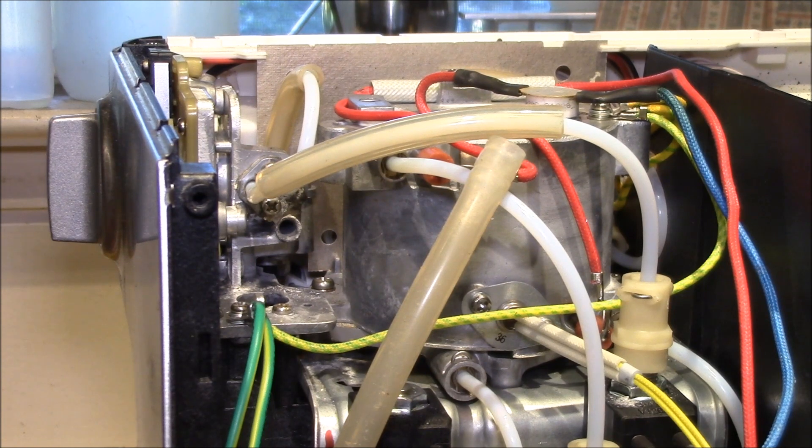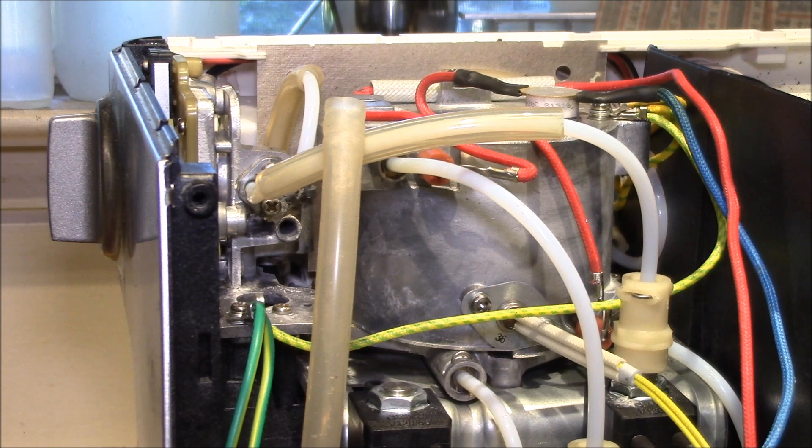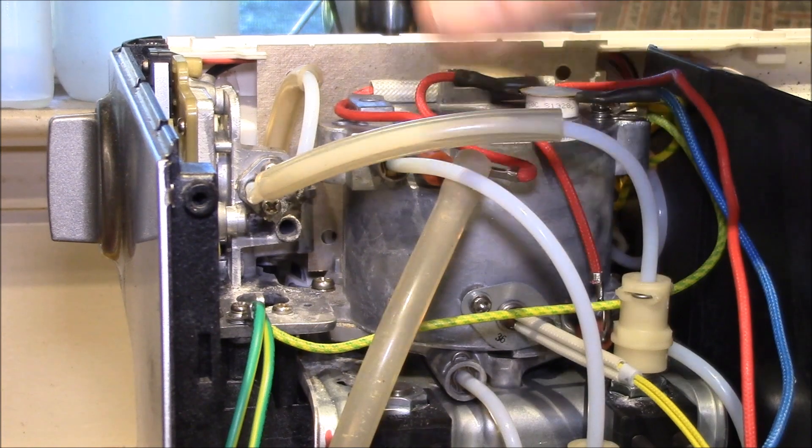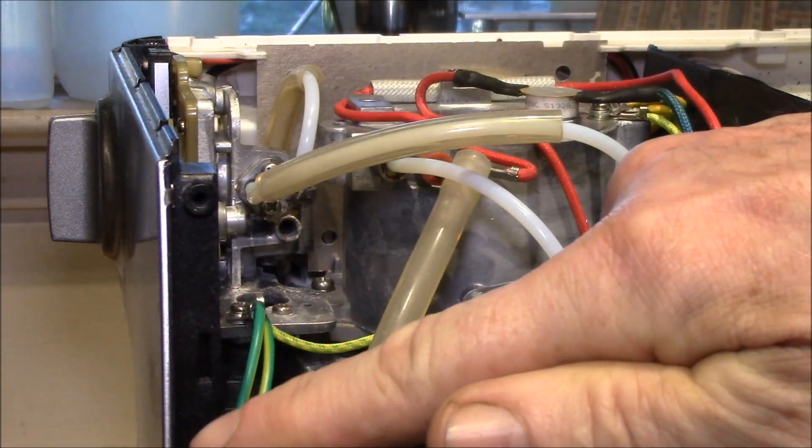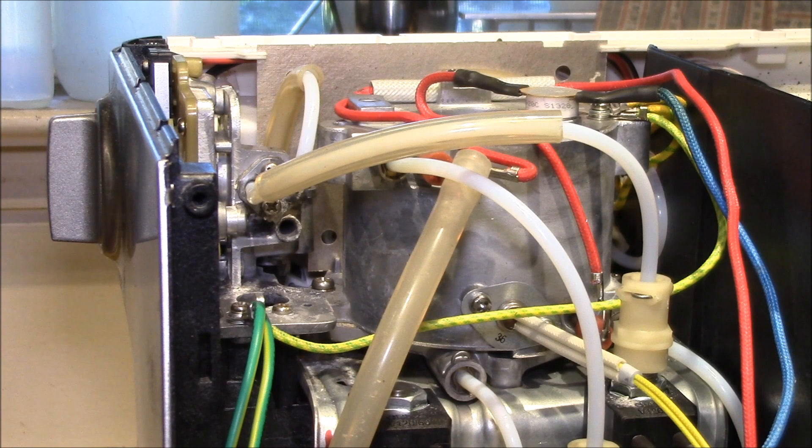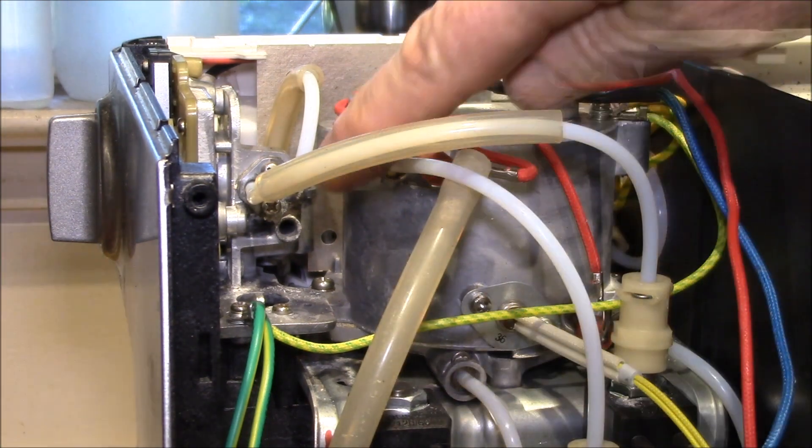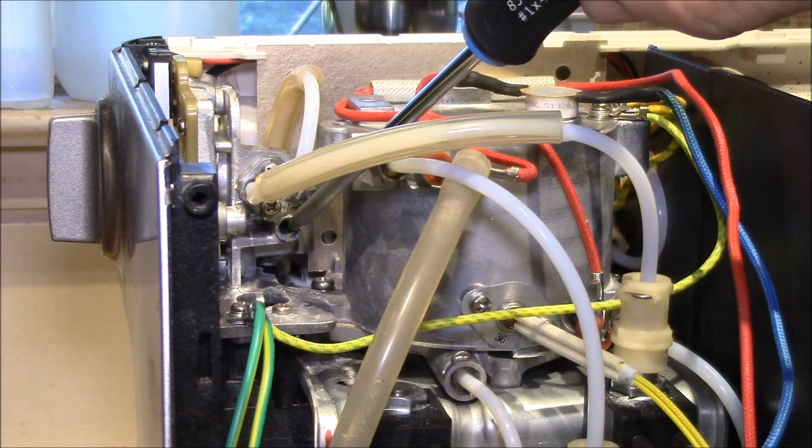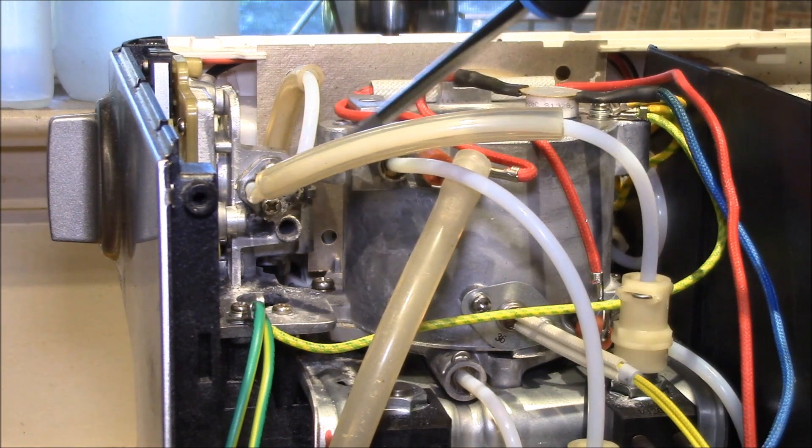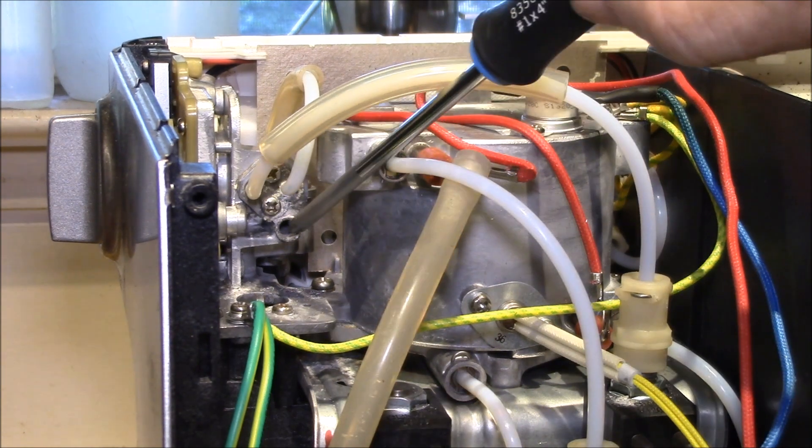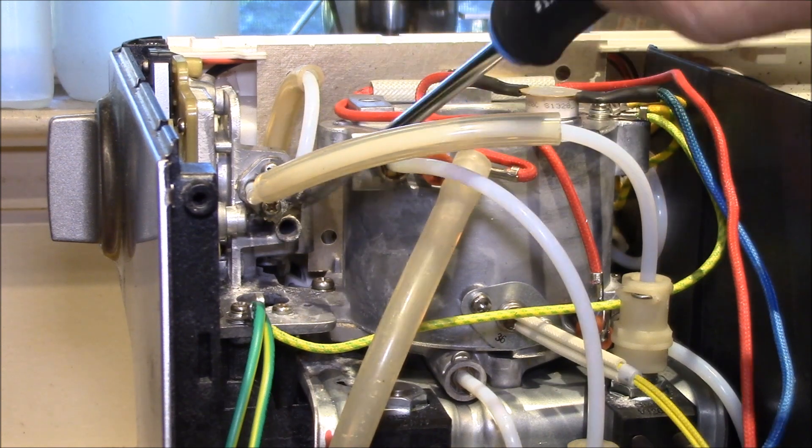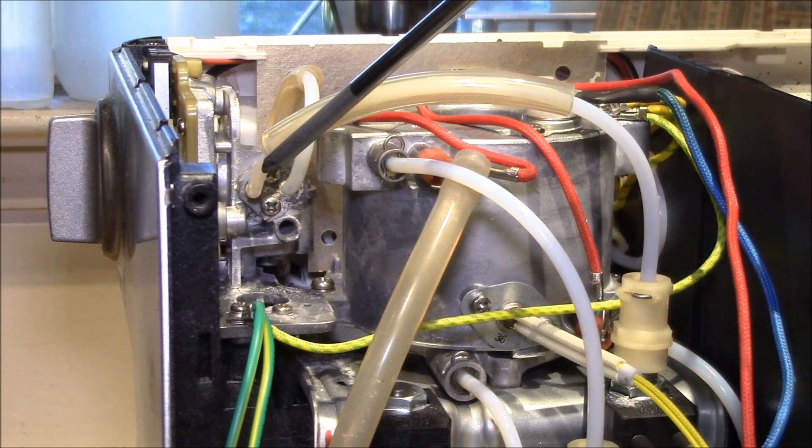But what I like to do when I'm faced with a repair like this is I like to consider all the possibilities for repairing this before I start doing anything, and then have a plan A and a plan B and a plan C so that if one doesn't work I've got some place to go. And the reason I like to work out the plans ahead of time is I can make the hole bigger, but I can't make it smaller. So what I like to do is work out my options in increasing order of the size of the hole that I need, and start with the smallest hole option first. If that doesn't work I can always drill the hole out and make it bigger and do something else with it.